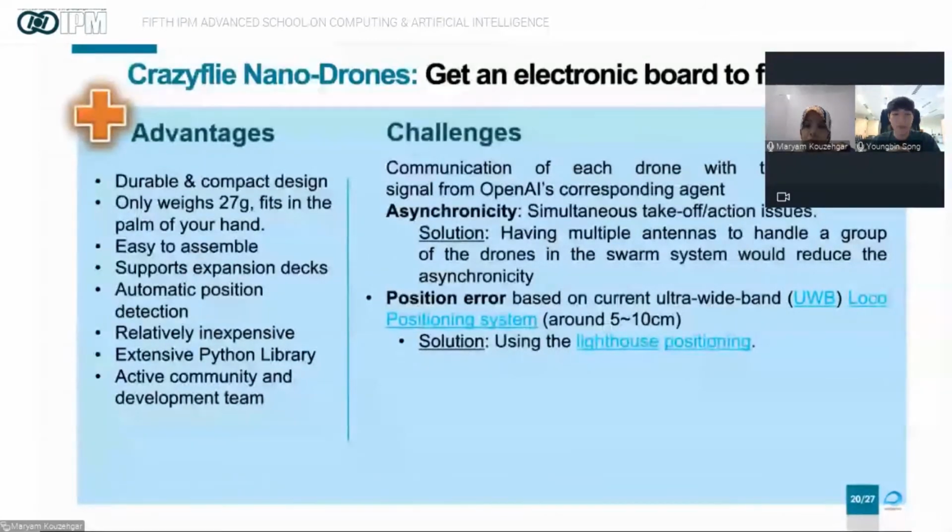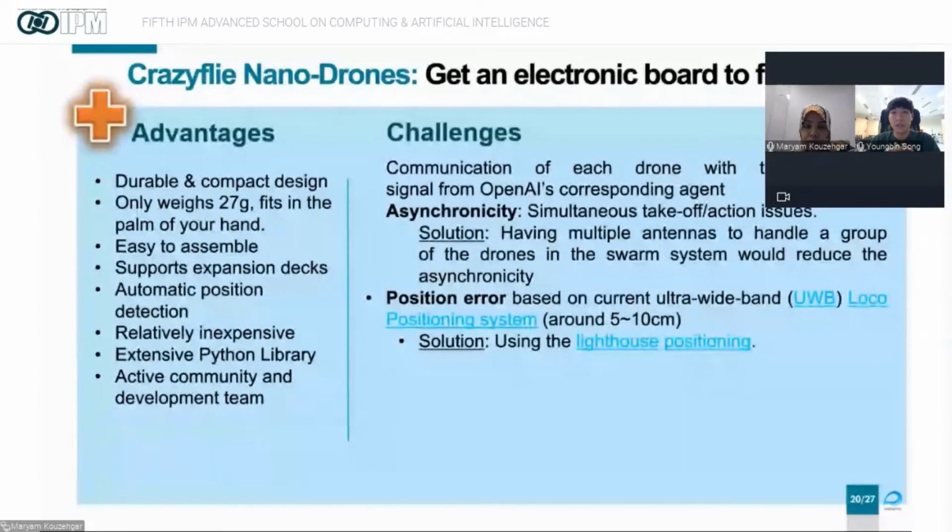Thankfully, the swarming examples and the swarming code itself from Crazyflie, or Bitcraze, is really good. Finding the initial part was a bit of a problem, but afterwards it was a pretty smooth process. And of course, as I mentioned earlier, the positional error is not great, but it's still useful for most cases. Because of the UWB, because we're using radio, the error is about 5 to 10 cm, and you can see it fluctuate a little bit.